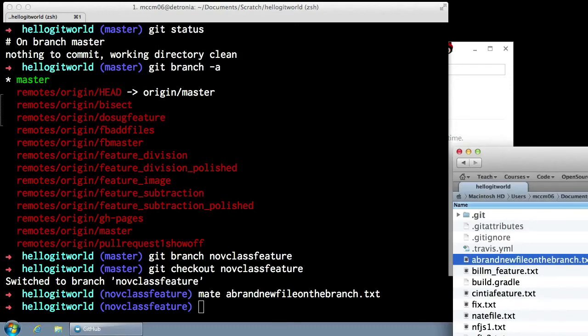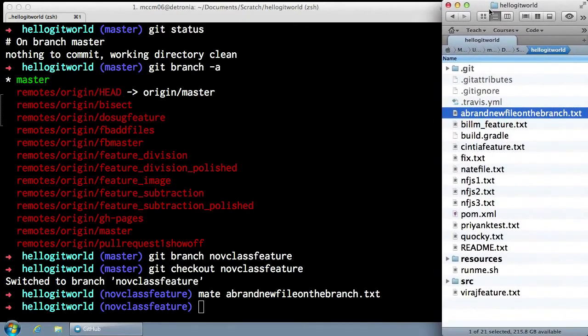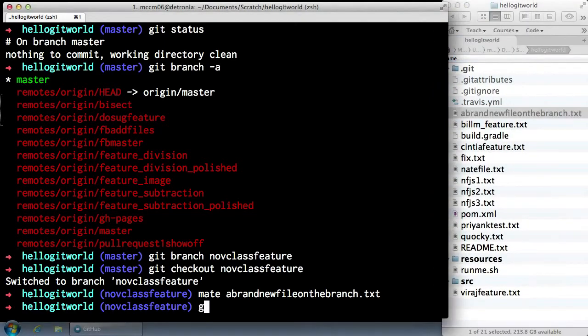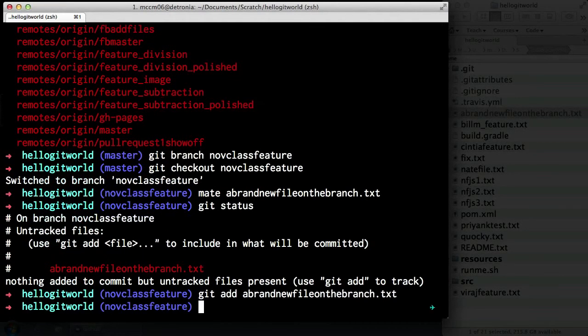In this Finder view on the right-hand side, zero surprises whatsoever. Here I have it on this Finder view on the right-hand side of my screen. Now I'm going to pull this up a little bit higher so you can see the other files that are participating. And I'm going to ask Git what it thinks about from a status perspective. I'm then going to git add this brand new file. I've put it into version control, and you've already seen these recipes.